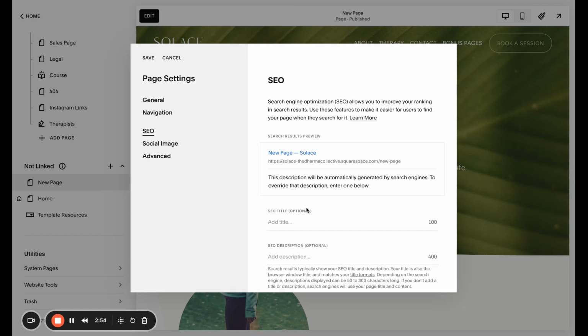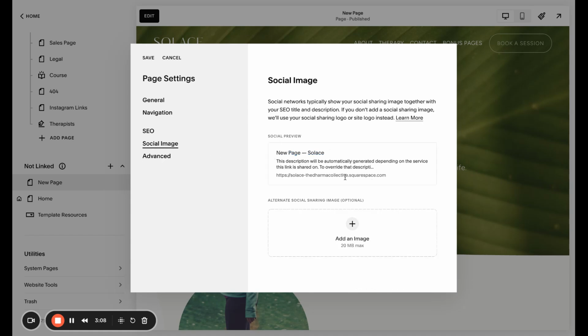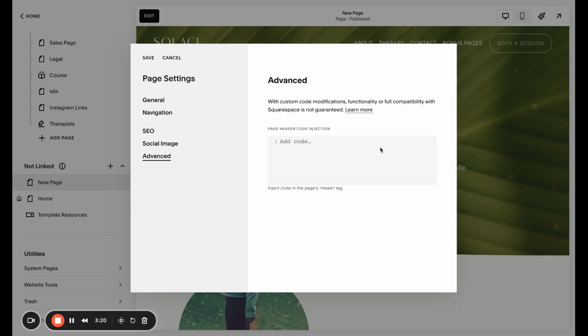You can also change the SEO settings, so the title and the description and how that would appear on search. This has also gone into deeper in a different training video on this page. We talk about SEO a little bit more. You can change that social sharing image. So this is a specific image to this new page that you're creating, if it was to be shown on Facebook or shared as a link in iMessage. And then the advanced settings is just code, so you don't have to worry about that.